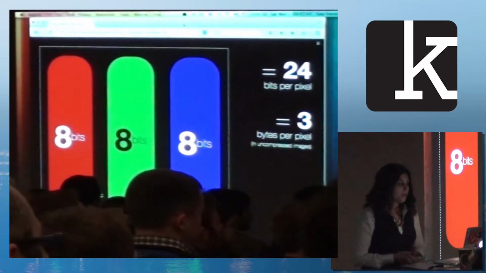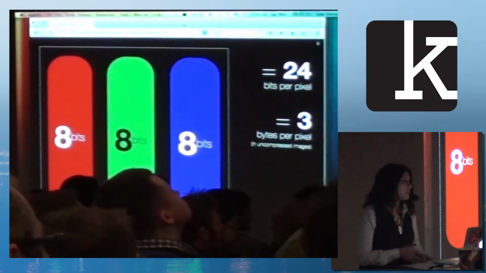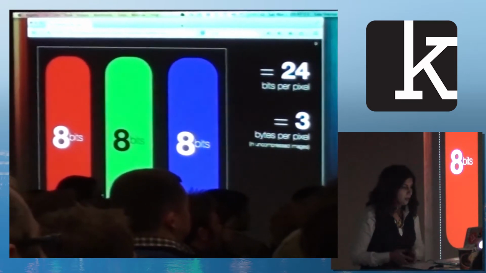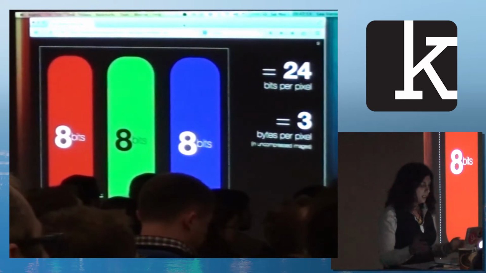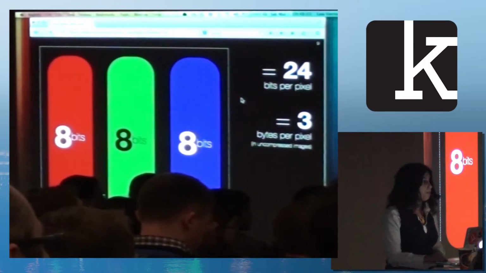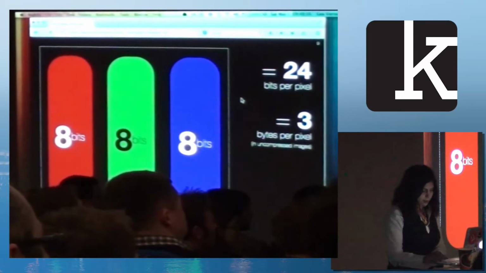So if you have an uncompressed image with absolutely no compression and no transparency, because transparency is an extra channel, this is exactly what its size looks like. The number of pixels multiplied by 3, and that's the number of bytes it has. You can test it out if you try like a BMP image, which is completely uncompressed.